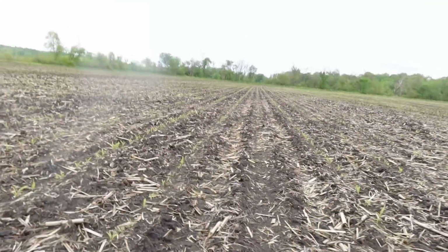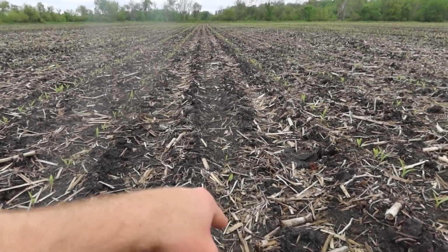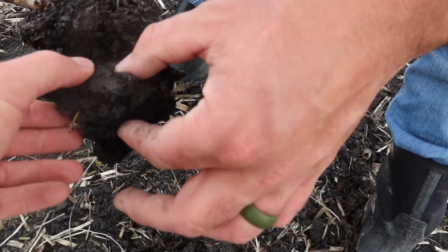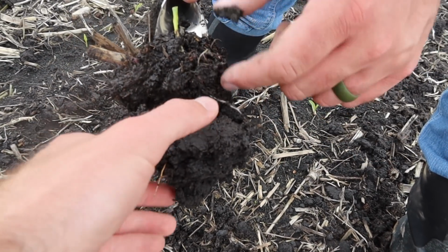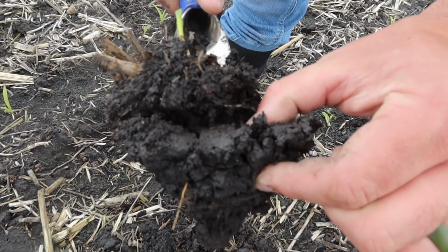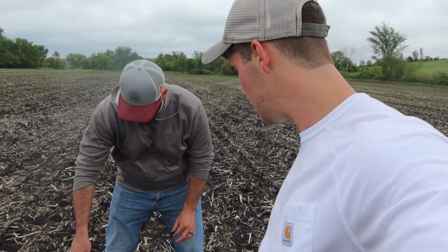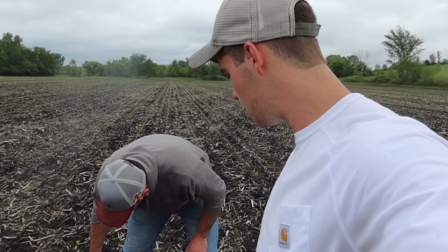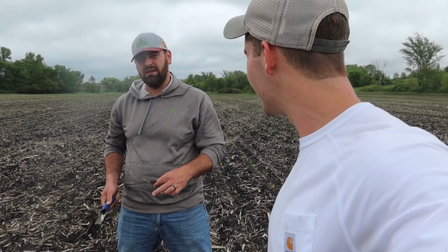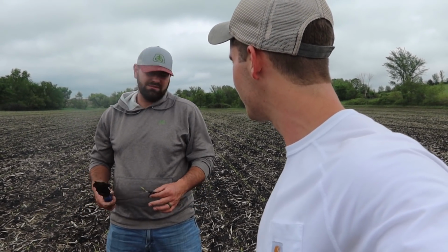And just kind of see what. So here's what we're looking at. We got two nice rows, and then this middle row down here. These plants are just tiny. They're coming up here. See how wet it is down there, and you can tell there's a compaction layer. This is nice, and you can pinch this all day long. And this is just hard as a rock. But I don't think we're too deep by any means. I just think we probably either got a compacted layer, or typically if it's compacted, it means that the top was fluffed up and it was dry. So it could have been sitting in dry dirt.